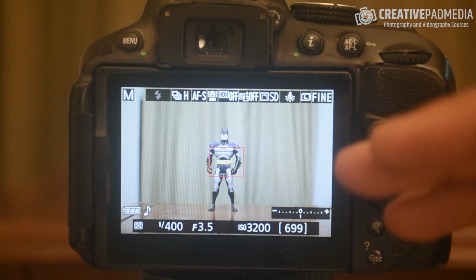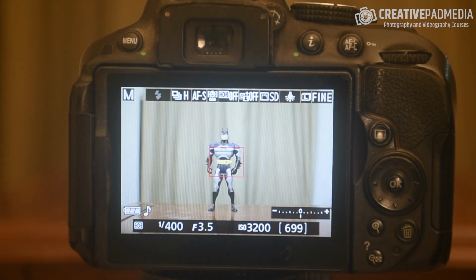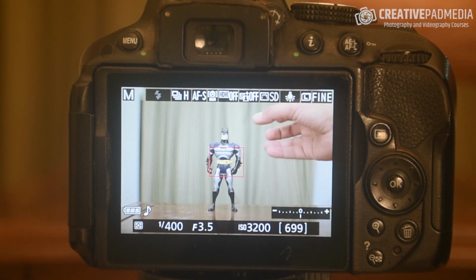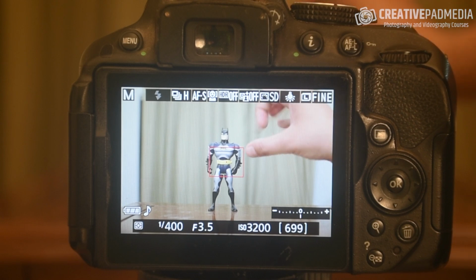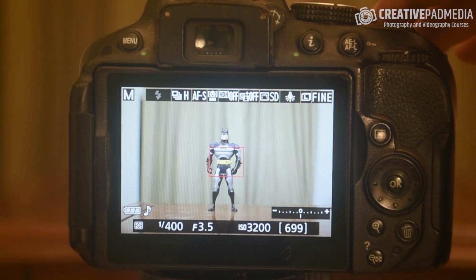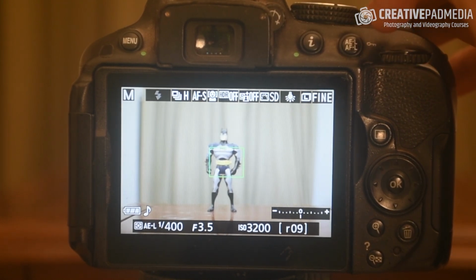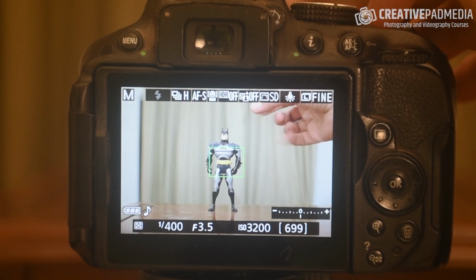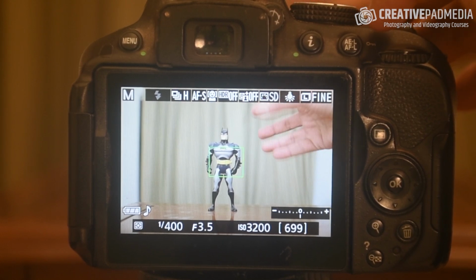So 400th of a second, now where's the movement? What I'm going to do is we're just going to tease Batman a bit. I'm going to pretend that I'm trying to tickle Batman, moving my hands like this. I know it's slightly ridiculous, but it'll help serve the purpose. So we're just trying to annoy Batman like this, and I'm moving my fingers like this, and at the same time, I'm going to take a shot at 400th of a second. And as you will be able to guess, that is going to freeze the motion of the hand. So even though I'm moving my hand, when we take this shot, it should still be a frozen hand.